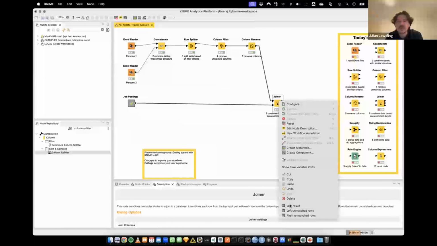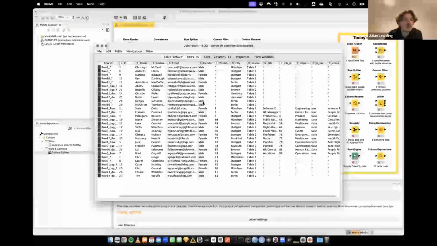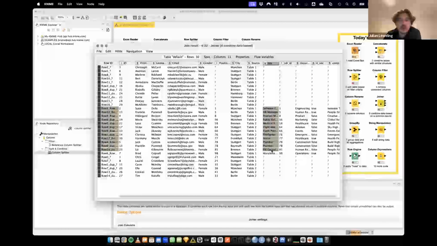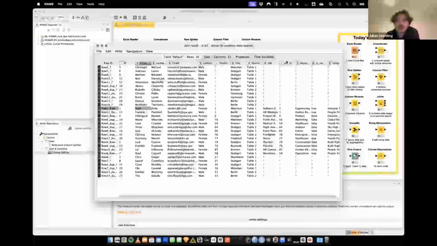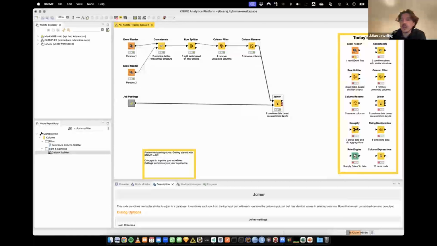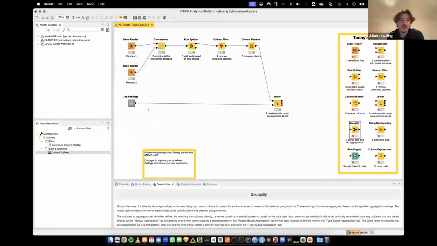Oh yeah, the next one is the group by. Let's see what we can do with this. So this is my result. And I could use that to, for example, talk to those persons and say something HR related to them. Don't know yet. Maybe talk to them and check their applications. Okay, now let's check out the group by.